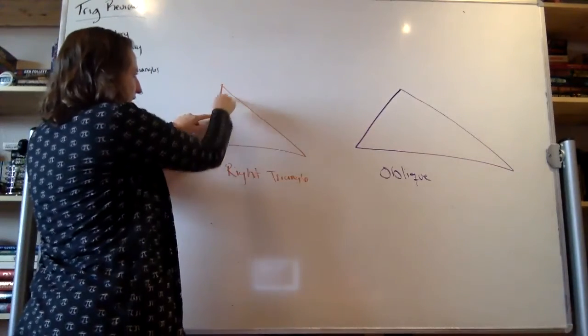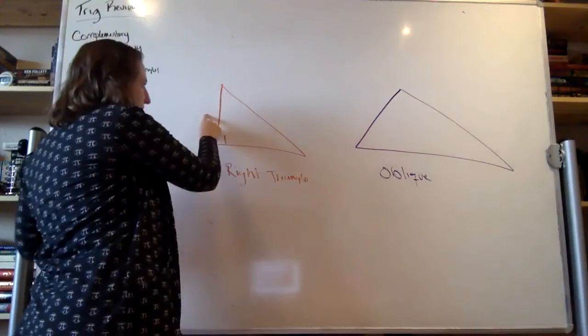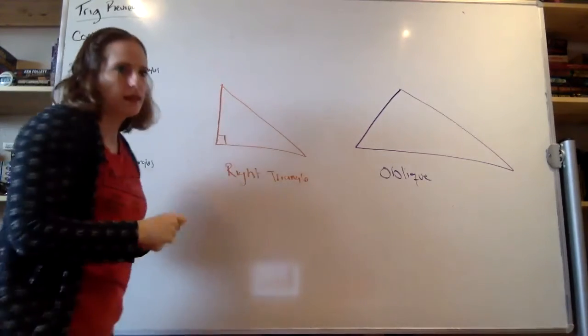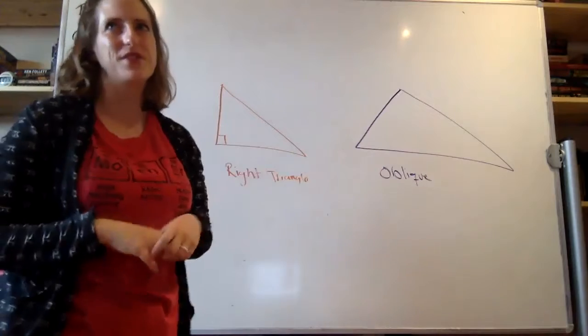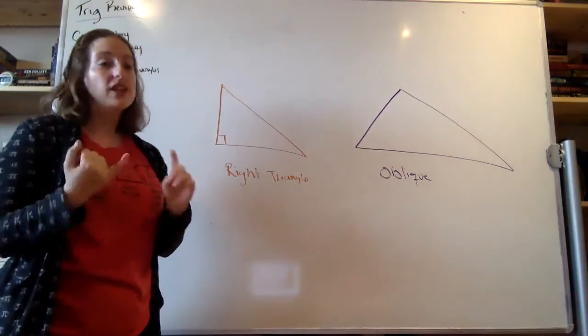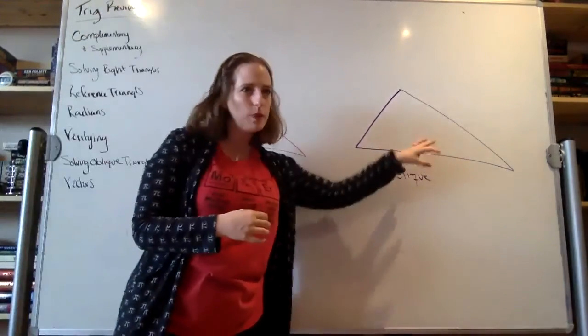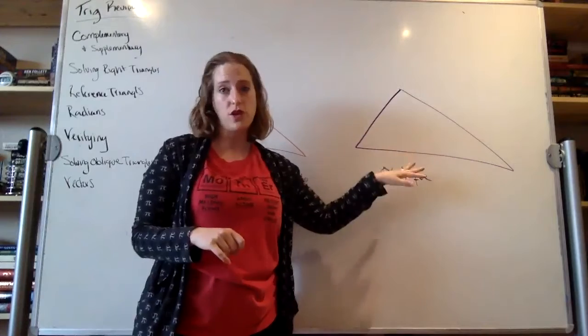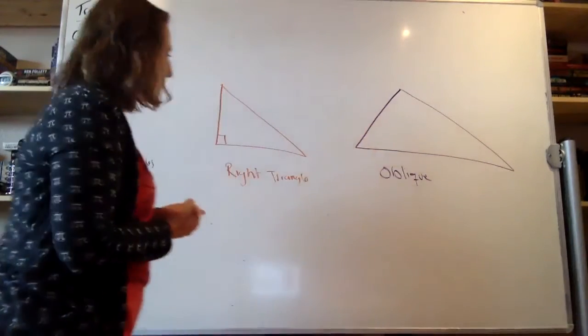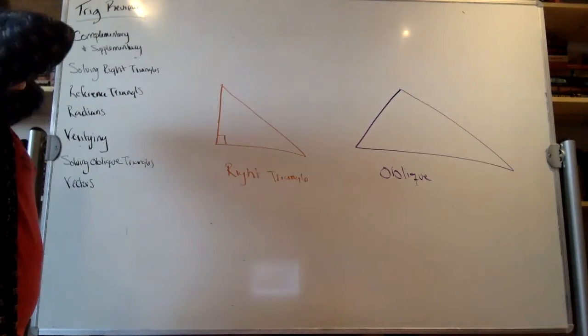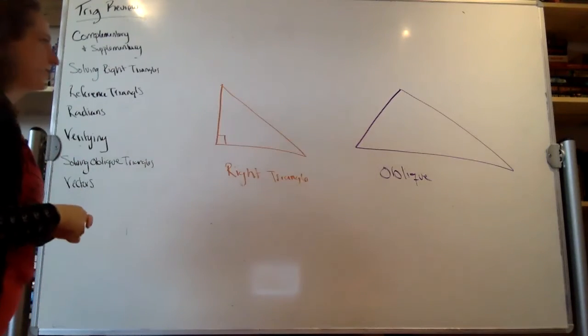That could be a side length and two angles, or that could be a side length and an angle and another side length. But you need to know a side length and at least two other pieces of information. With that, you can solve the triangle, or sometimes for oblique triangles, figure out that there is no solution. That also counts as solving because you've figured out what's going on with the triangle, okay? So there's a couple of different cases that we can see, right?